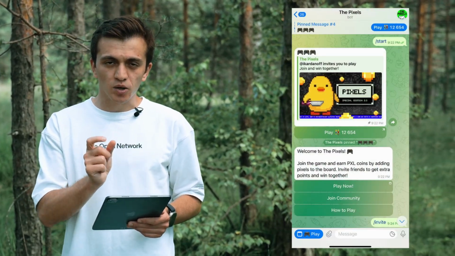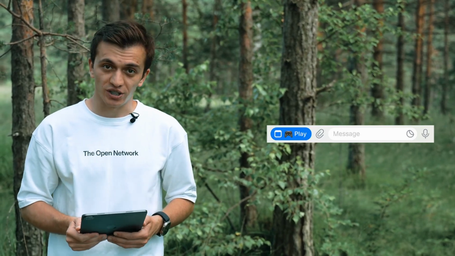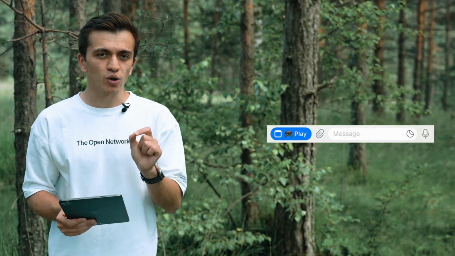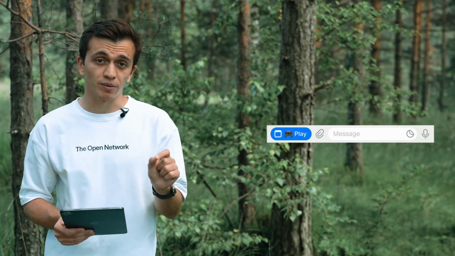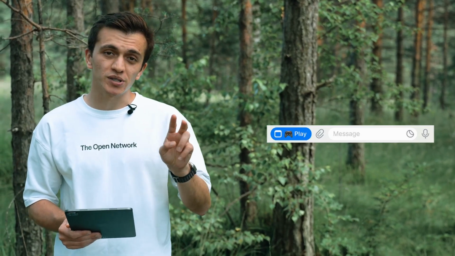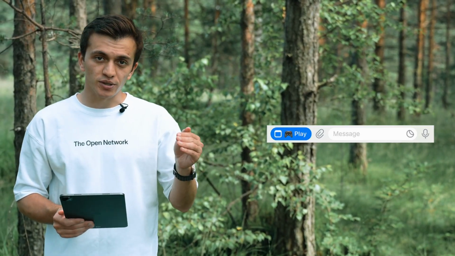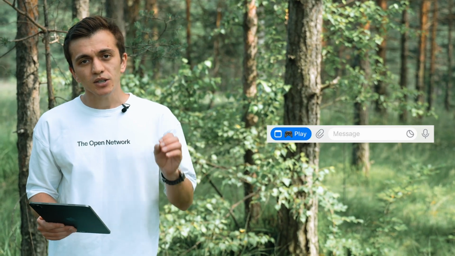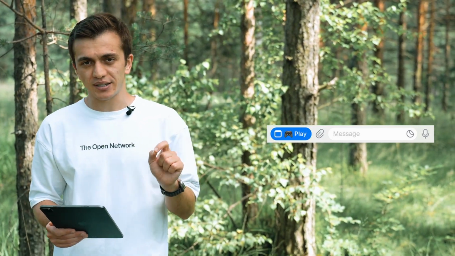Very small tip about another type of button, the default button opening the mini app. You should add there any kind of text, but also you should put there an emoji. Even this very small trick, adding an emoji to the button, increases the conversion rate from a bot user to mini app user by up to 2%. So use these small tricks to actually increase the conversion rate from a bot user to mini app user.